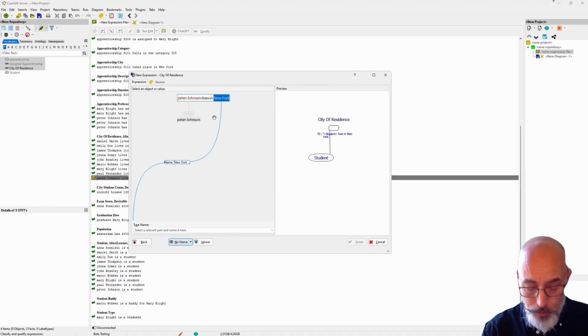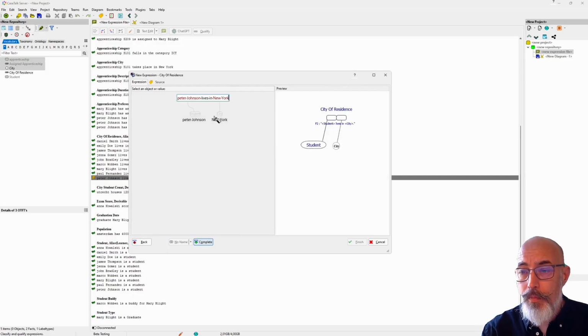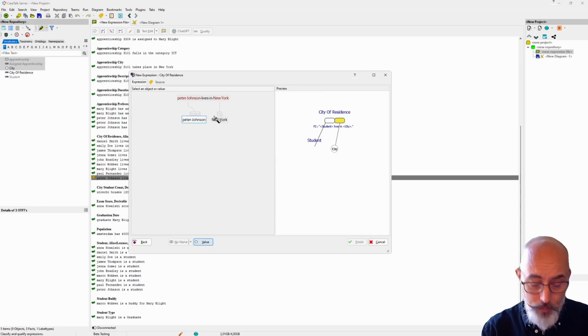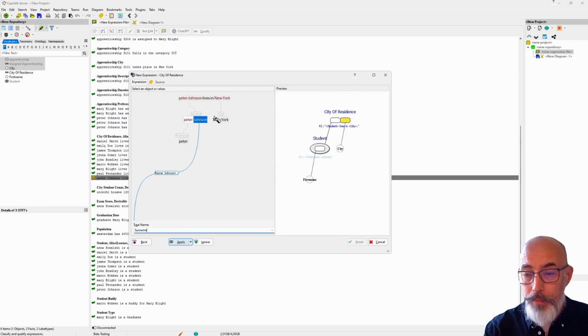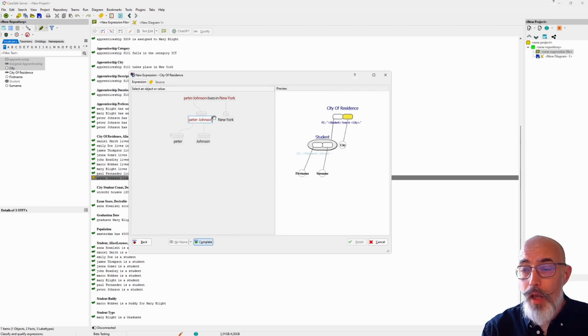Naturally, this is my city. And I still have to tell it what the structure is, so we have to know that this is our first name and this is our surname. And it now upgraded the student that previously was just a concept to something with a phrase and a structure.